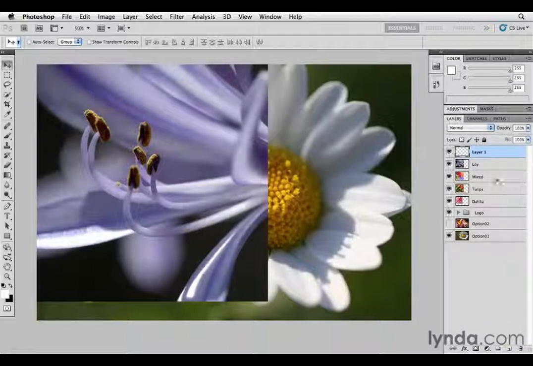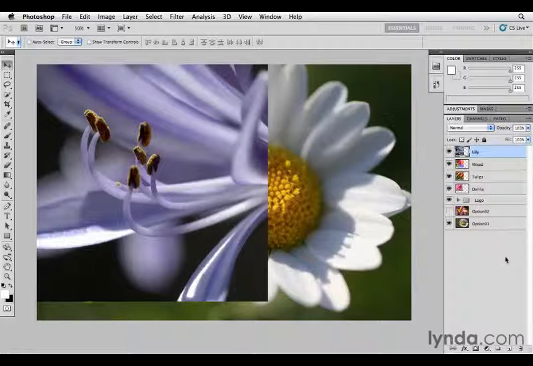Now, layer names are actually very important, especially if you're handing off files to other people who are going to work on your particular project and take it to the next level, or do something with it. Names like layer 1, layer 2, layer 3, copy of layer 1, copy 2 of layer 3, those layer names aren't very helpful. I'm going to undo this, Command Z, Control Z, to undo the creation of that new layer.